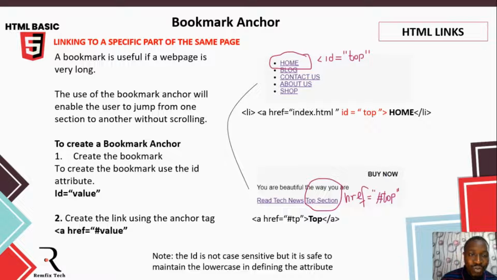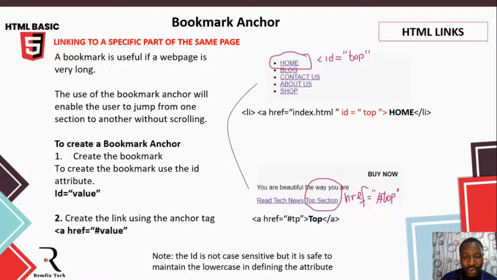A bookmark is useful if a web page is very long. Let's say for instance you have a web page that is very long and you don't want to use the scroll bar to scroll to the bottom of the page, the footer, or the header. We can use a bookmark anchor to just jump to that particular section, and this will help your user interact with your page better. So the use of the bookmark anchor will enable the user to jump from one section to another without scrolling, right?